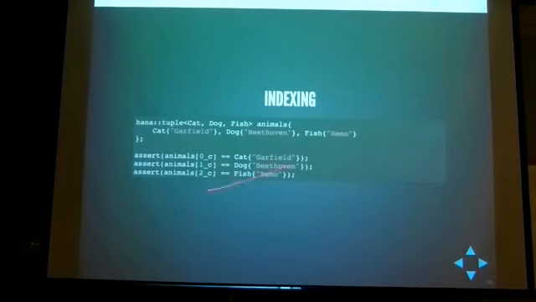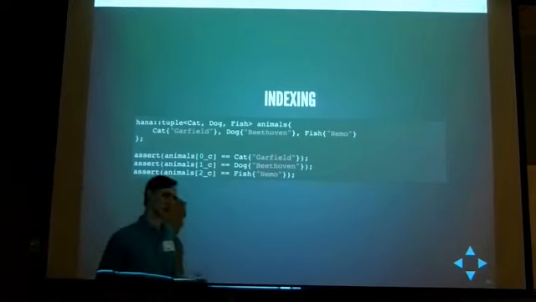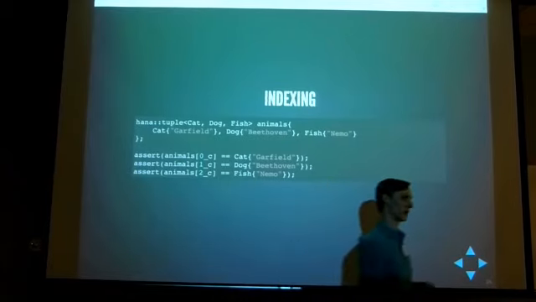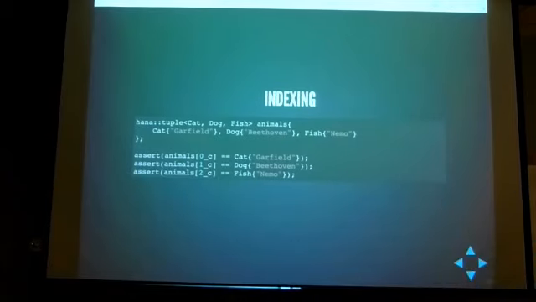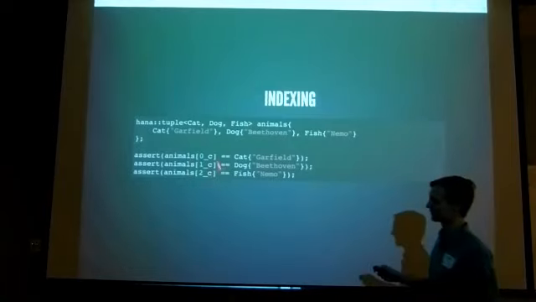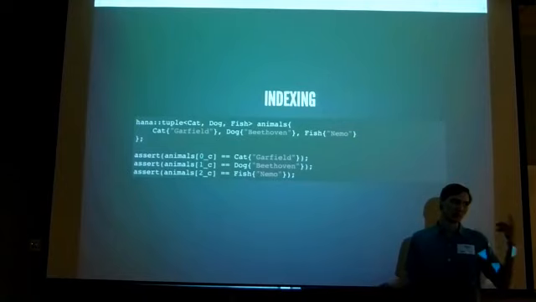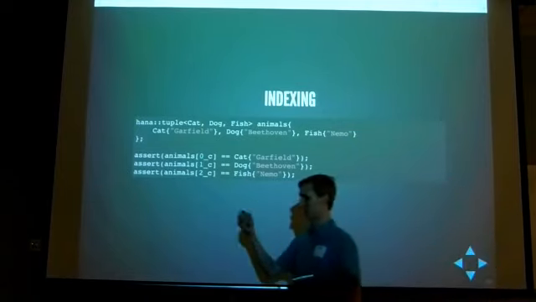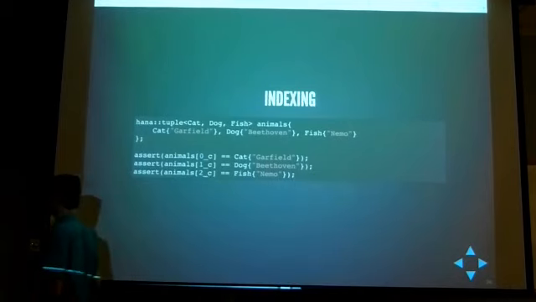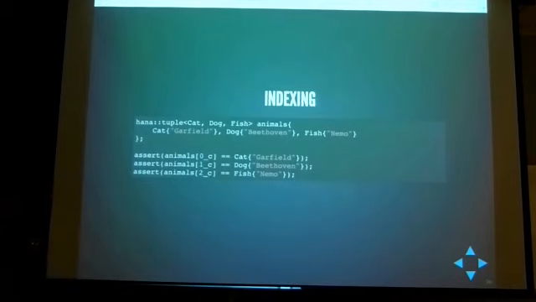So I won't go into much detail about this, but essentially that's a compile time number, and whenever you need to pass an index or something like that in Hana, you're going to have to use a compile time index, so a compile time number. The reason is that depending on which index you pass, it's going to have to return an object which is of a different type. So the compiler really has to know the index that you're trying to fetch for the signature of the function to be resolvable.